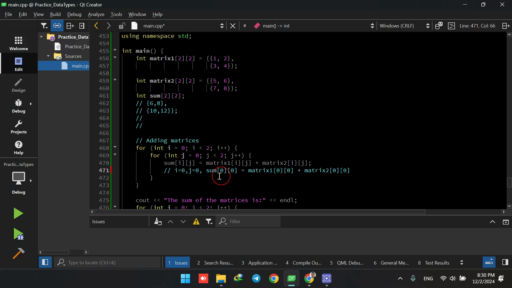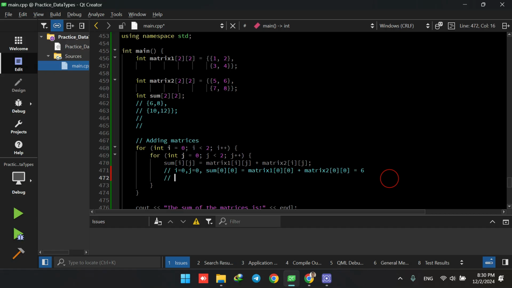So basically when i equals 0 and j equals 0, therefore the first row and the first column of the sum matrix will be equal to the first row and the first column of the first matrix, which is 1 now, and the first row and the first column of the second matrix, which is 5 now. Therefore, the value will be 6.